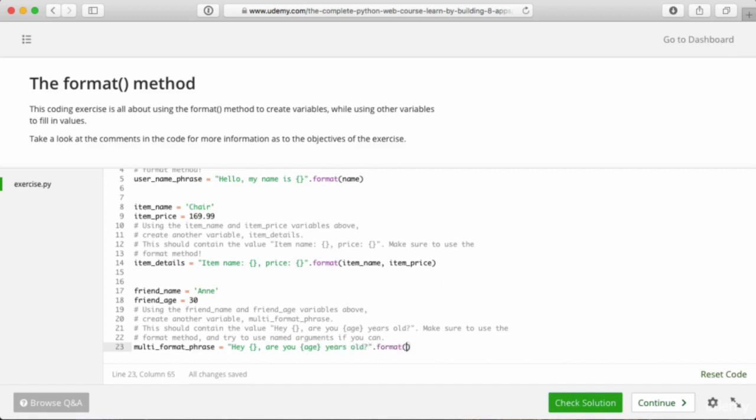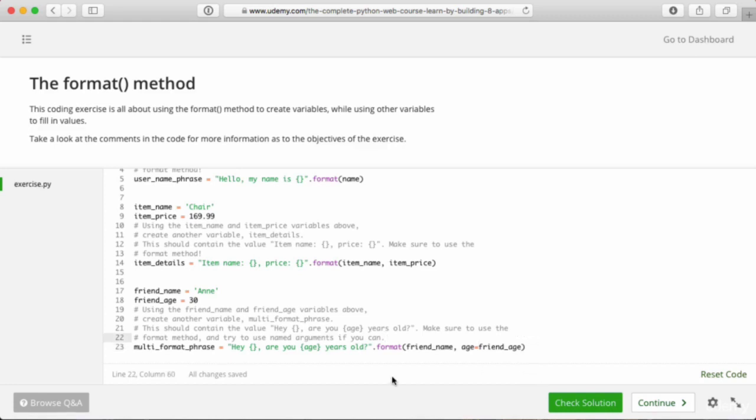And now we're going to use the format method, and we can put the friend name first, and that's just going to replace as normal for the first set of curly braces. And then we're going to say age equals friend age. And that is going to replace for the set of curly braces that has age in it. So friend age is going to go in there. Naturally, because the code checker is only checking whether this variable has the right value, you could just delete that and delete that if you want. I wouldn't recommend it though. This is good training for how this method works. So I'd recommend you stick to that.